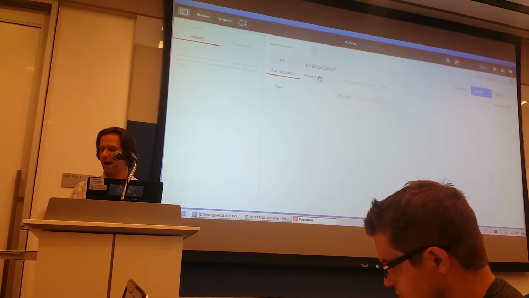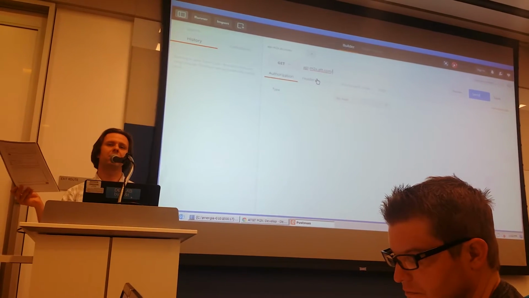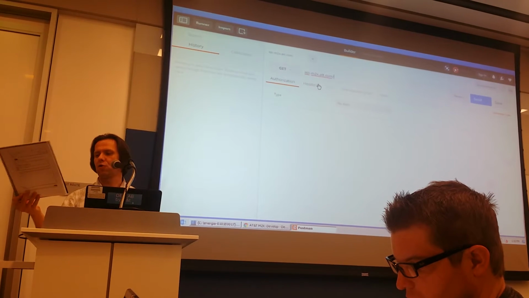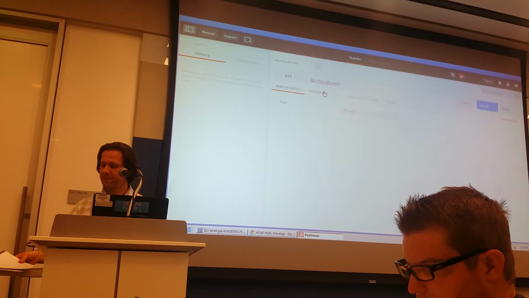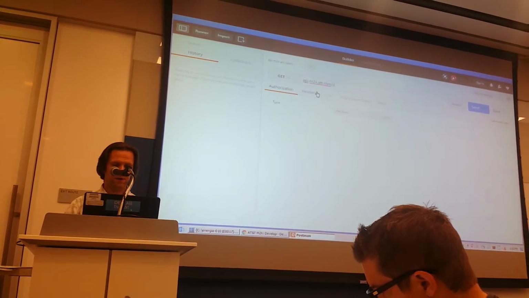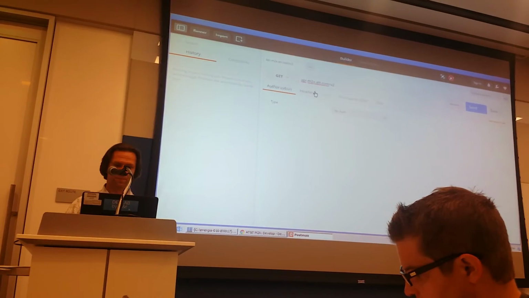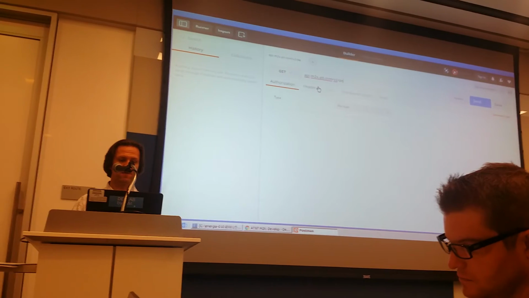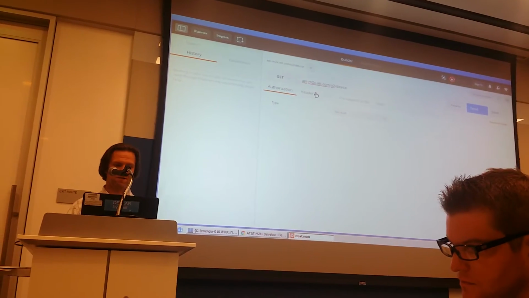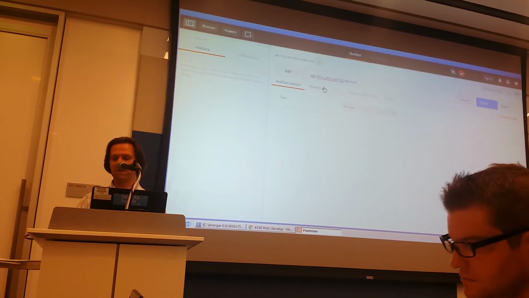Now, if you cannot read from my screen, again, it's on page number 12. The next thing will be v2. That means we are using version 2 of our API. /devices means that we are going to do something with our devices.